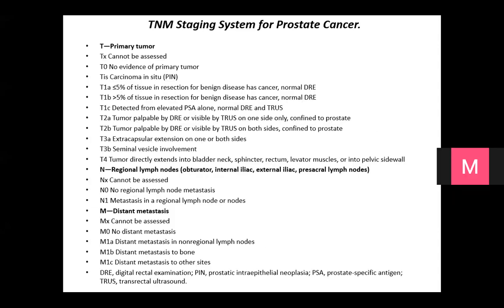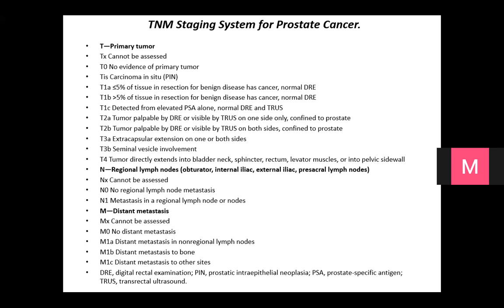Now, the staging of the cancer, we use the TNM, and so in the T, what is important is, of course, cancer in situ, or what is called PIN. This is not usually considered as malignancy. If you find it, you should treat the patient as if there is no cancer. But what is important is T1, T2, T3, and T4.